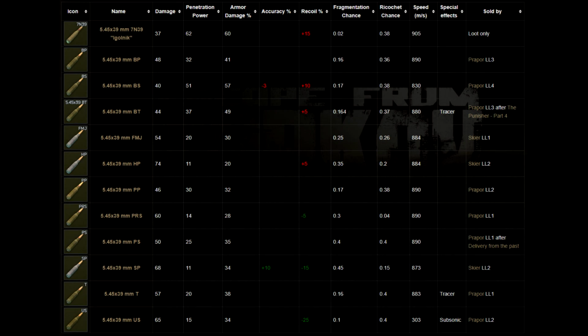So the first round I'm going to talk about is 5.45 by 39. Now, when you look at the list, there's a lot of rounds to choose from, so I can see why people are kind of a bit overwhelmed perhaps. And I know a lot of these ammos are restricted behind quests and trader levels. But I mean, now that we've got the flea market, and a fair few of the rounds I'm going to go through are widely available to find in boxes and bricks and all over the maps.